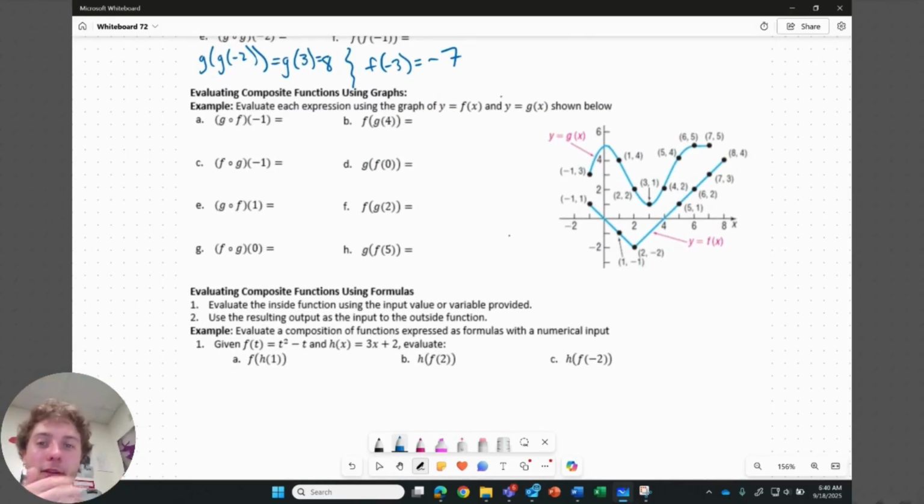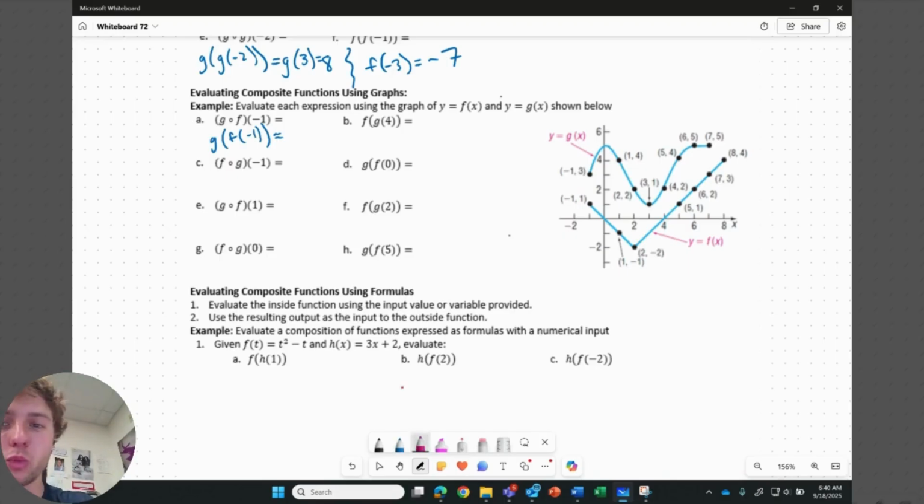Same idea if you have a graph, you're still going to use that same format. Be careful when you do this, because when you are given a value inside the parentheses, remember it's always x, so you're identifying the y value. This graph is also kind of confusing, so go slowly through these, because there are a lot of coordinates going on. Make sure we're looking at the right ones.